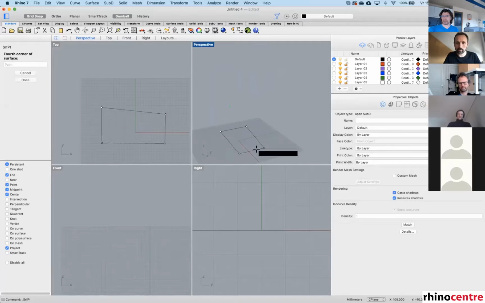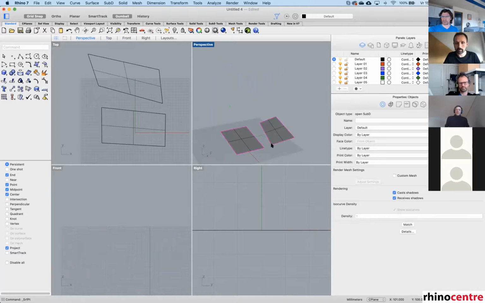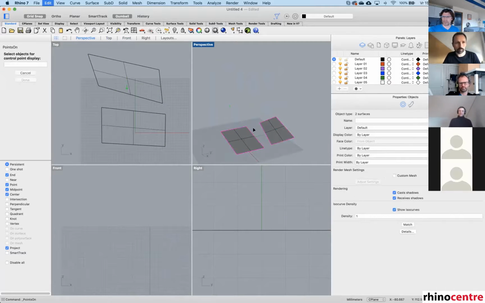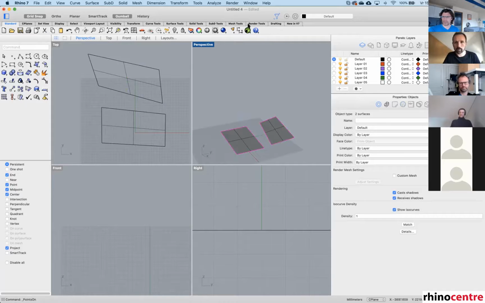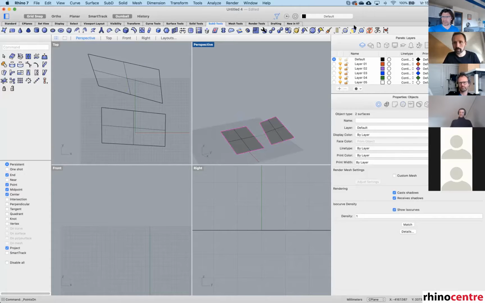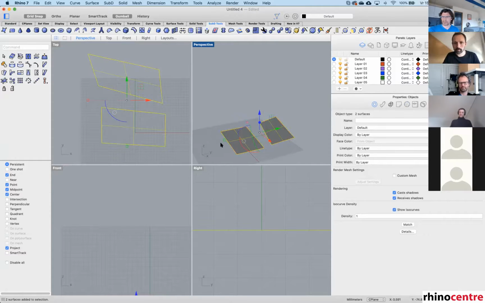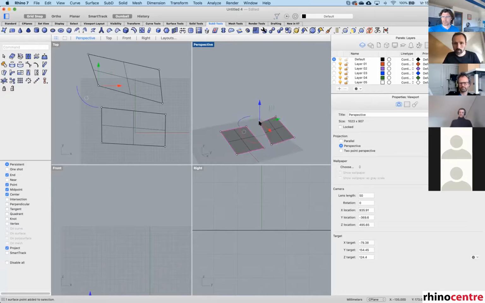Generate a simple Nurb surface here, and turn on control points. Same story here. Okay.